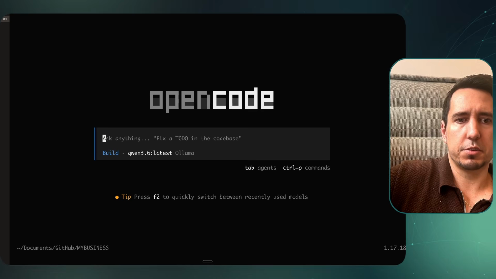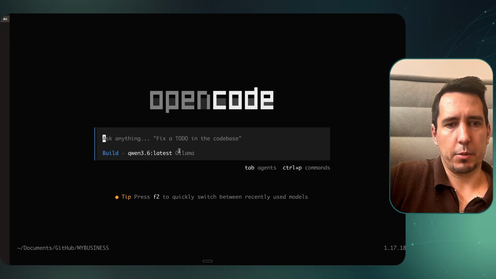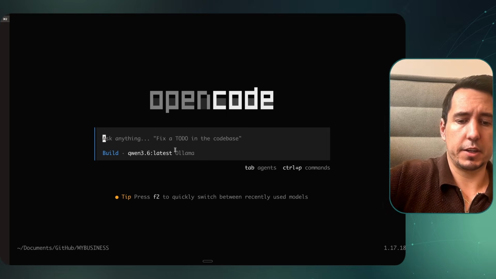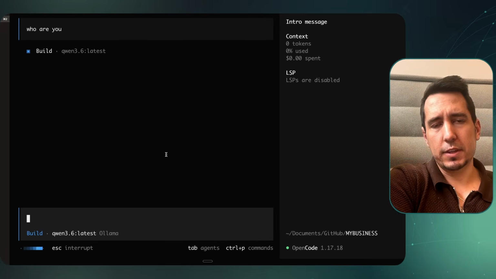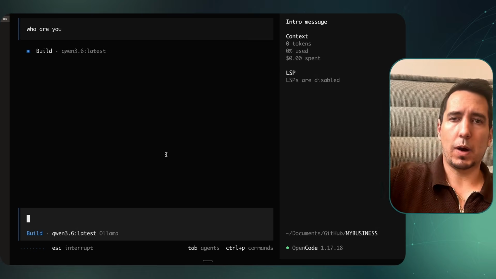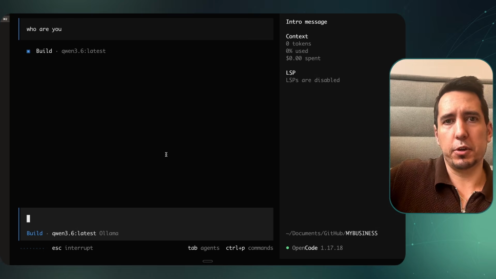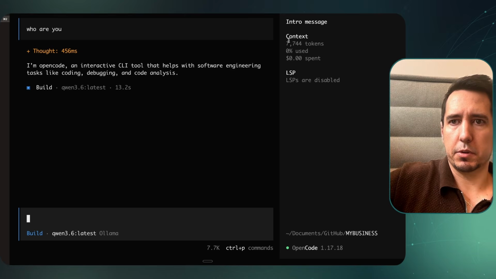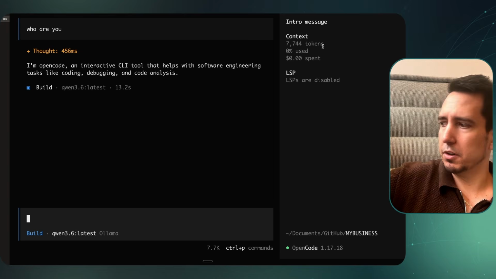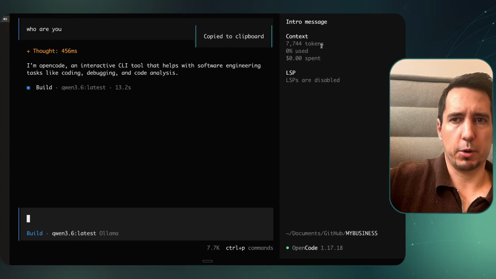And it will then launch OpenCode with Qwen 3.6 already there, which is great because now I can start using this. One thing to note, this model can take a while to load up for your OpenCode session. All right, so we can see it is working. And we can see we used up to 7,000 tokens, which is quite a lot for an open source model.